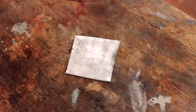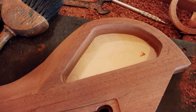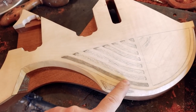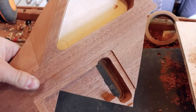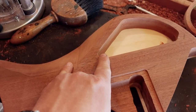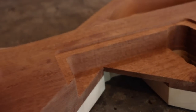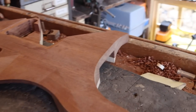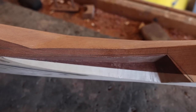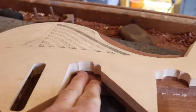Now, onto that router. That's where my sound holes are. And there. So we'll see where my finger is. My cavity is a good 2 inches away. Now that I've actually got access from the side, I should be able to drill in from this angle and get most of the way to where I want. Same thing, I'm going to be able to drill through where the sound hole is going to be. I'm going to be able to drill in through the side of the pickup cavities.